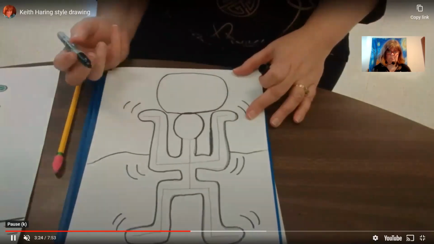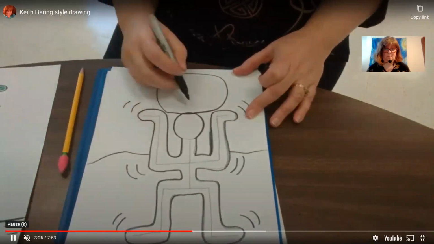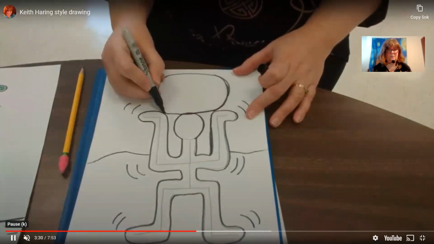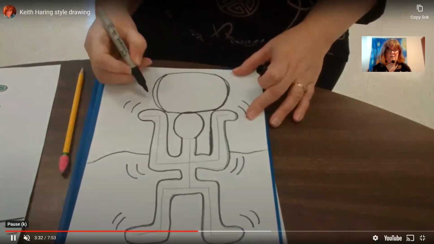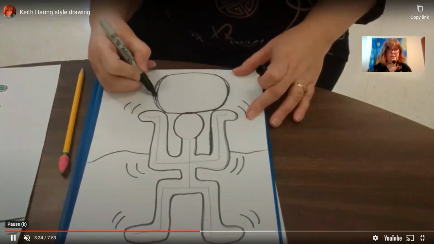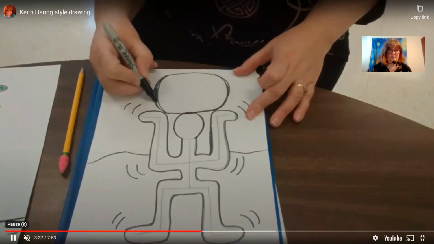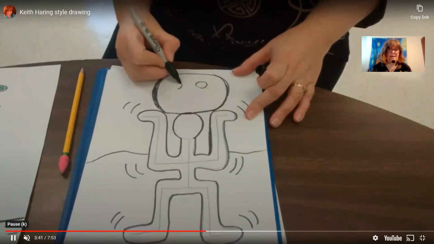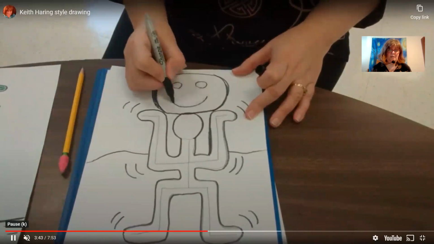What do you think it could be? Well, let's see what it's going to be. Well, first of all, I made the line a little bit thicker. Now I'm adding some eyes, some mouth.